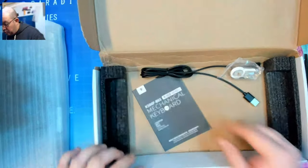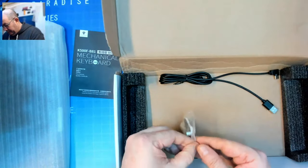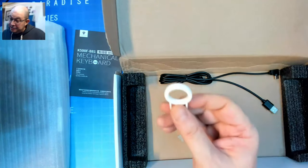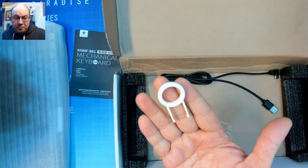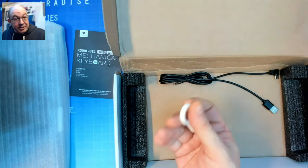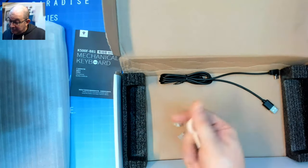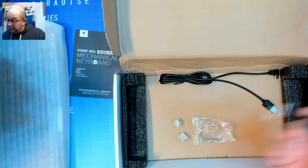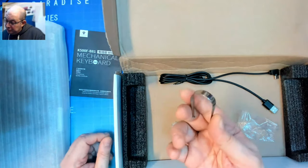All right, before taking a look at the keyboard, I just want to see what we have in here. We have a user manual, which is just a folded up page. We also have a nice collection of these. If possible, avoid using these. If they slip, this plastic against especially softer plastics will scratch them. I don't know why manufacturers are still including these, but if you have these, I would recommend using one of these over one of these. Now we have your horseshoe switch cap puller.